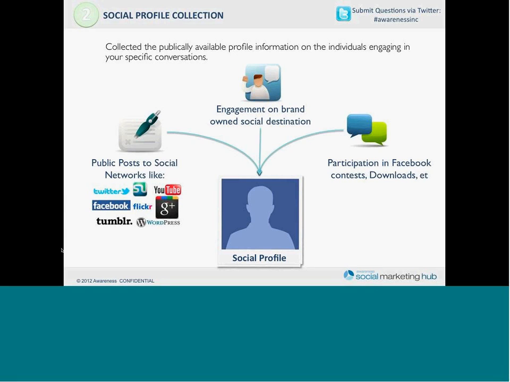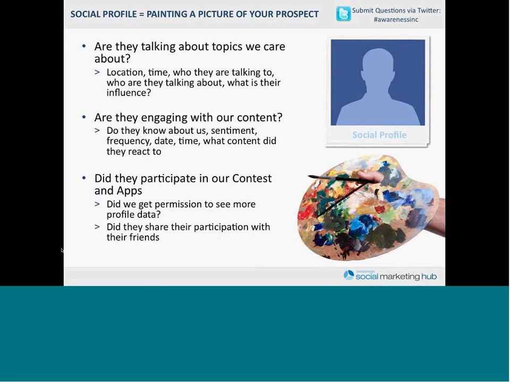We also want to track any contests or any downloads that people have, maybe a Facebook contest or sweepstakes or giveaway. We want to associate that with one single profile record. And the important thing here is it's allowing us to paint a really deep, elaborate picture of who these people are. What are they talking about? What topics are of interest to them? Is there a specific location or time of day that they talk more about stuff? Are they engaging with our content or other content? Are they having conversations with influencers? Are they an influencer? Did they participate in any of our contests or applications?